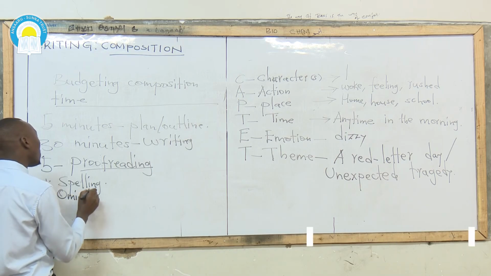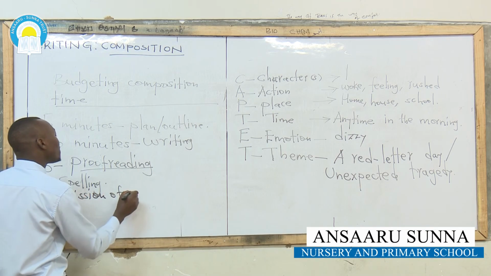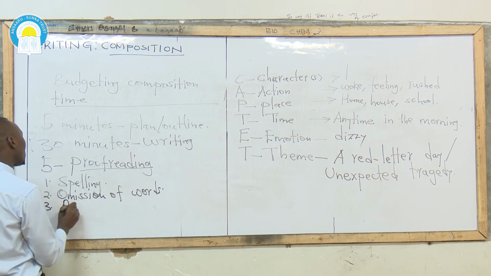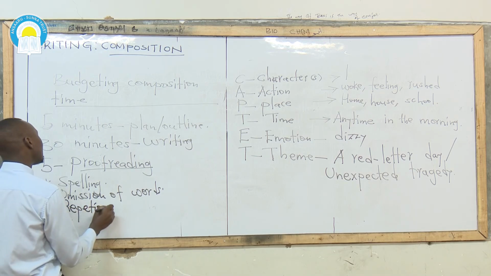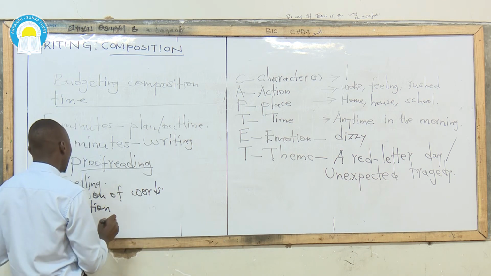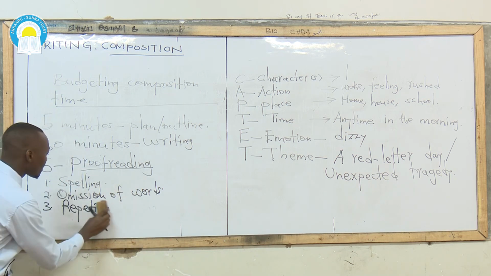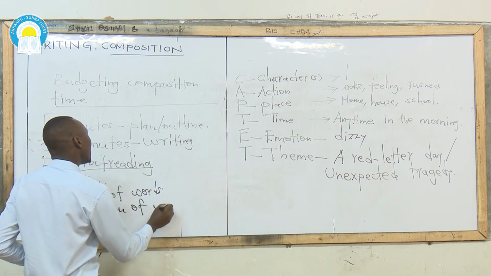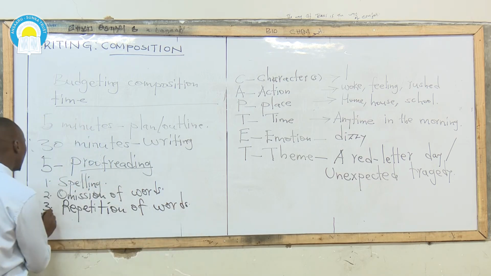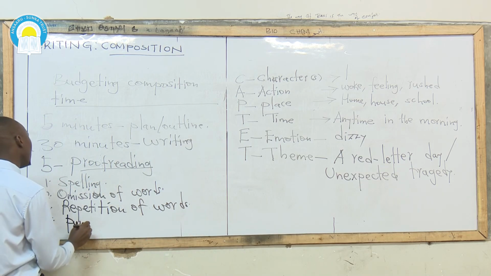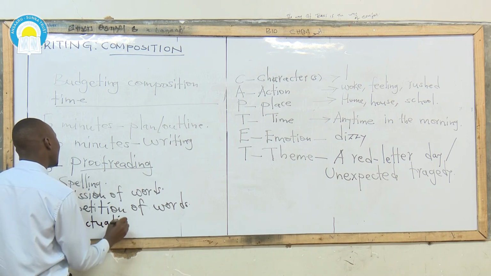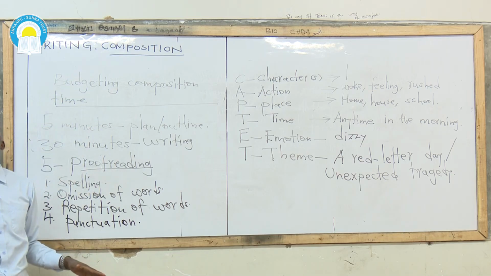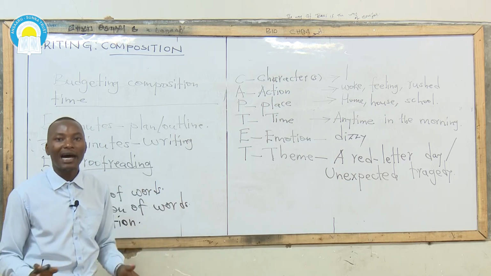There are some words that you must have omitted. Okay? You thought you wrote them, but you didn't. Omission of words. Number 3, we have correction of repetition of words. Correct the words that you repeated. Then finally, it is important to proofread so that you can also check on some punctuation. Maybe you thought you placed a comma or a full stop, but actually you didn't. So when you budget your time properly, you will find out that you have managed your time properly.